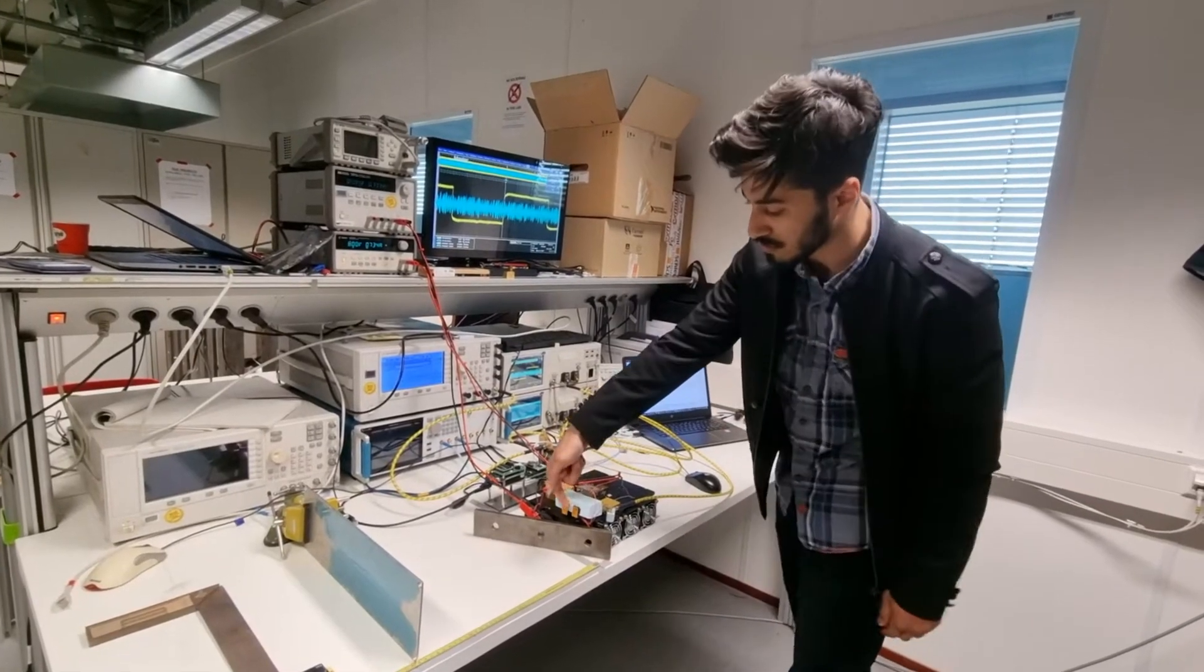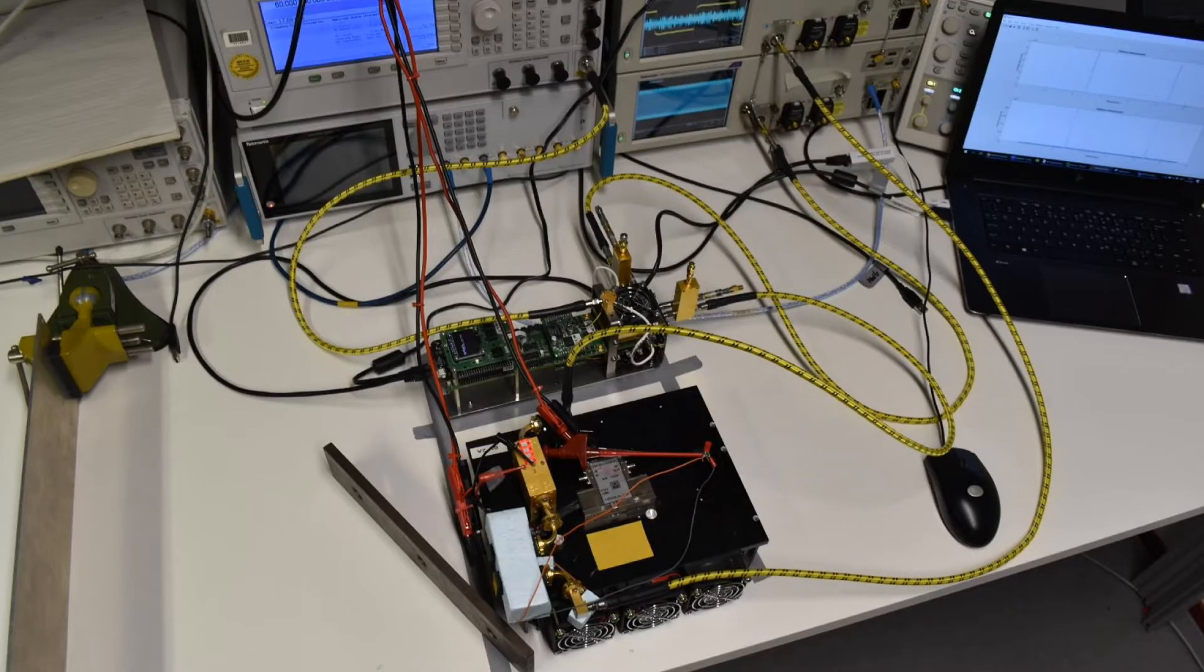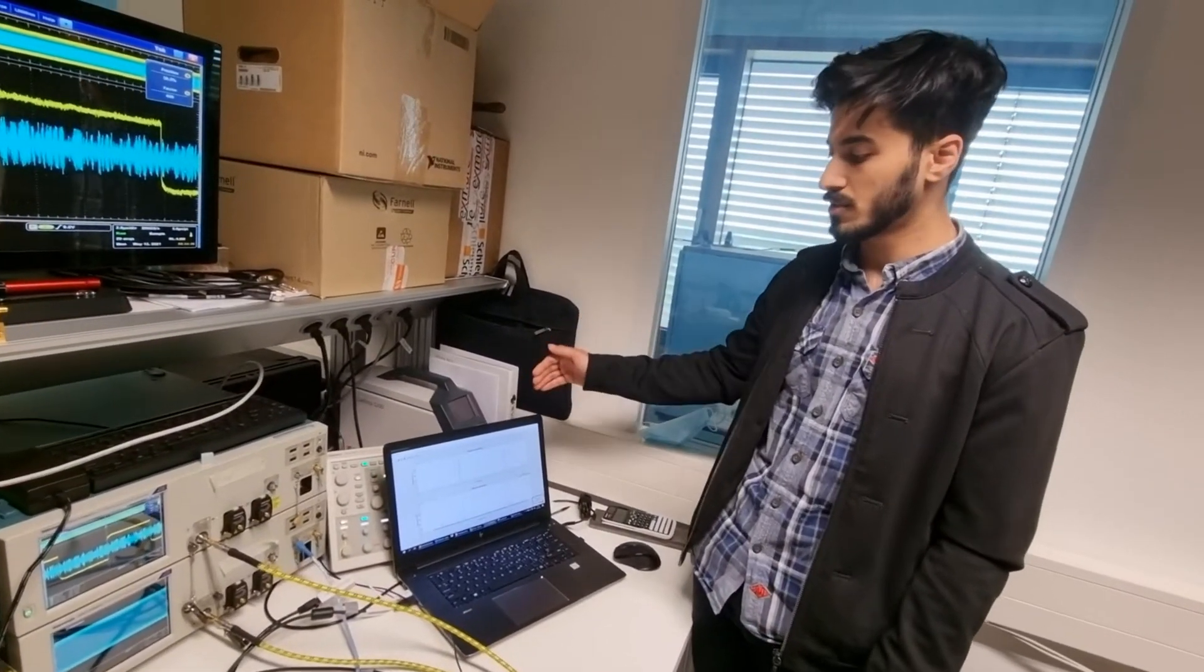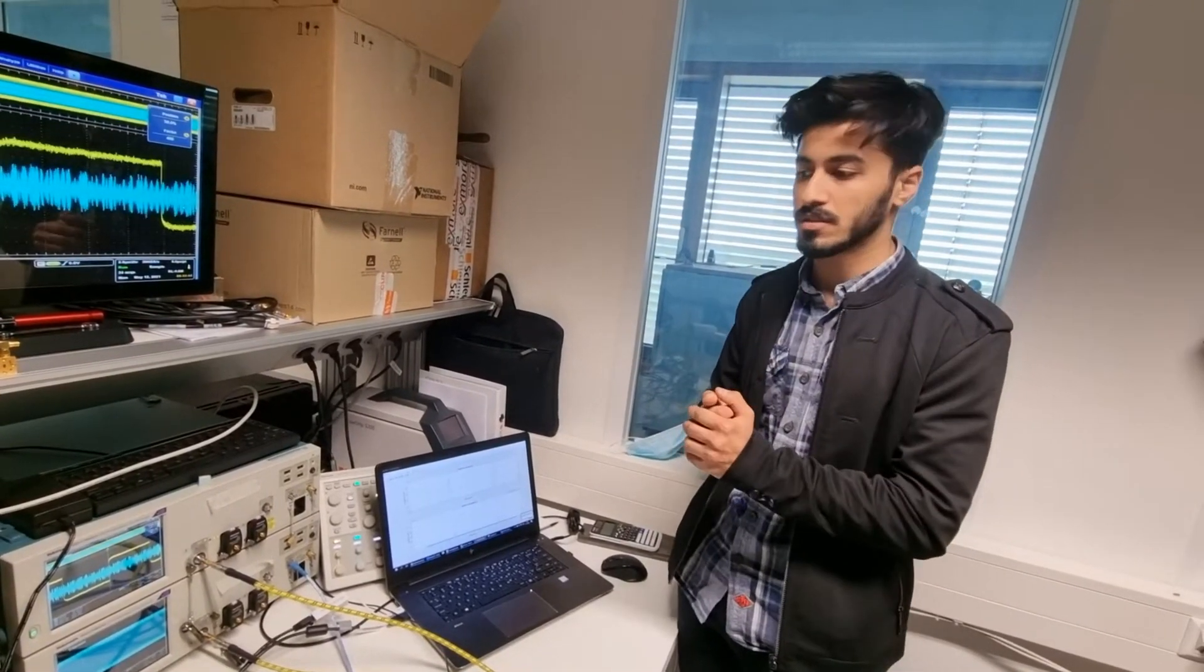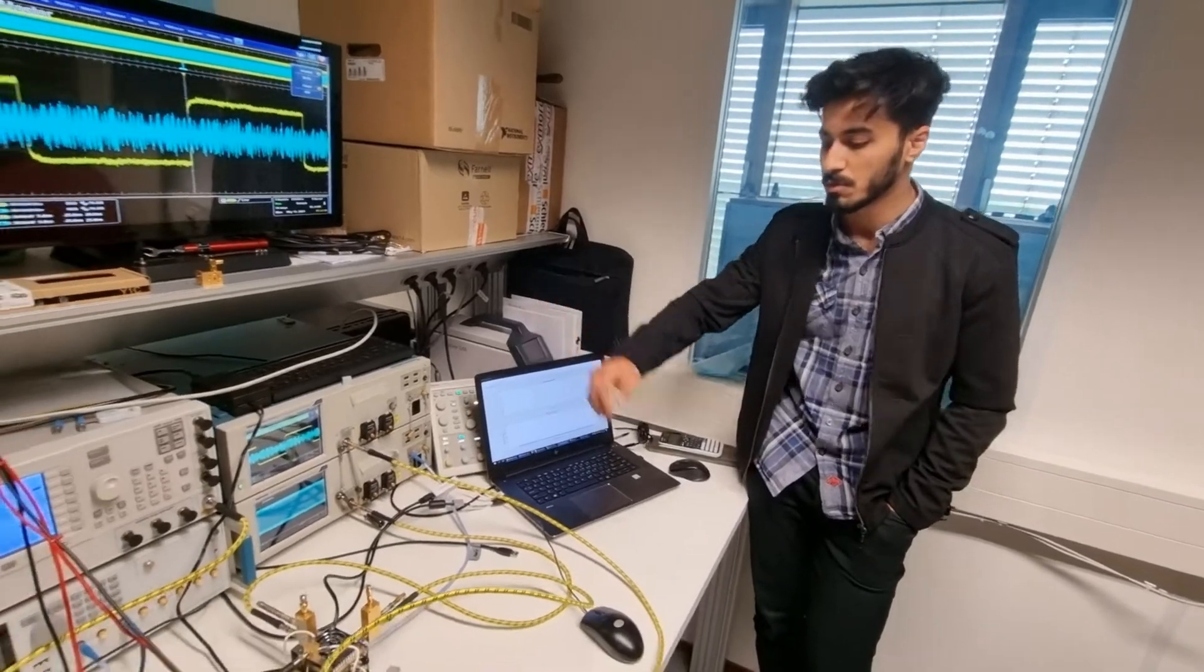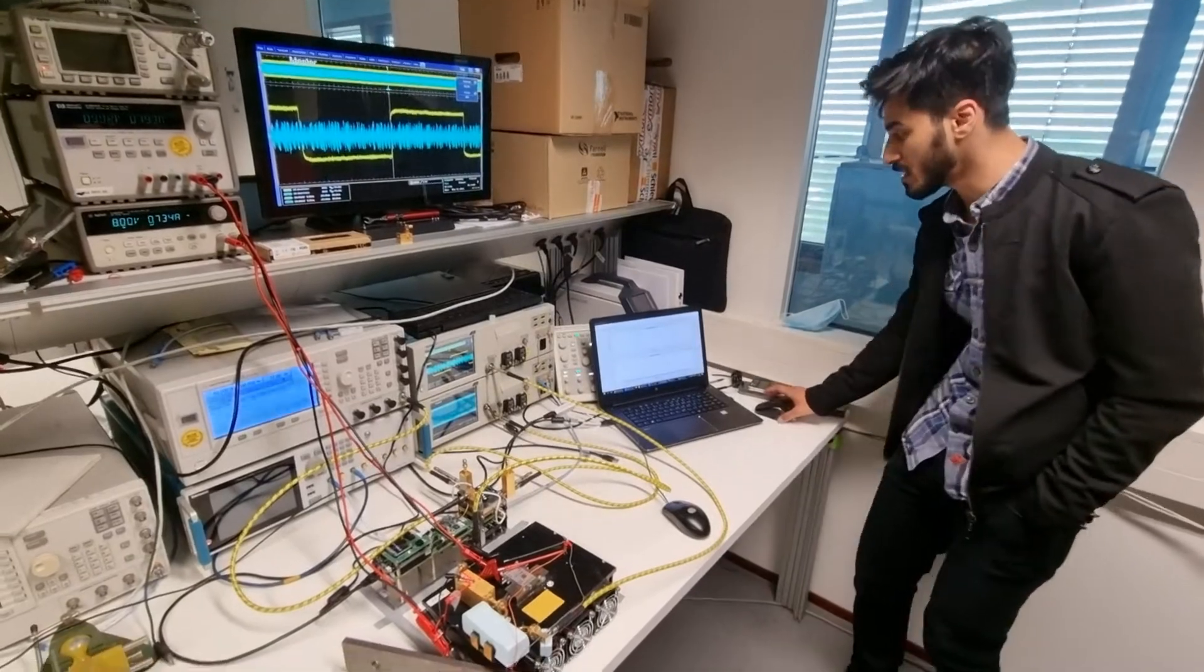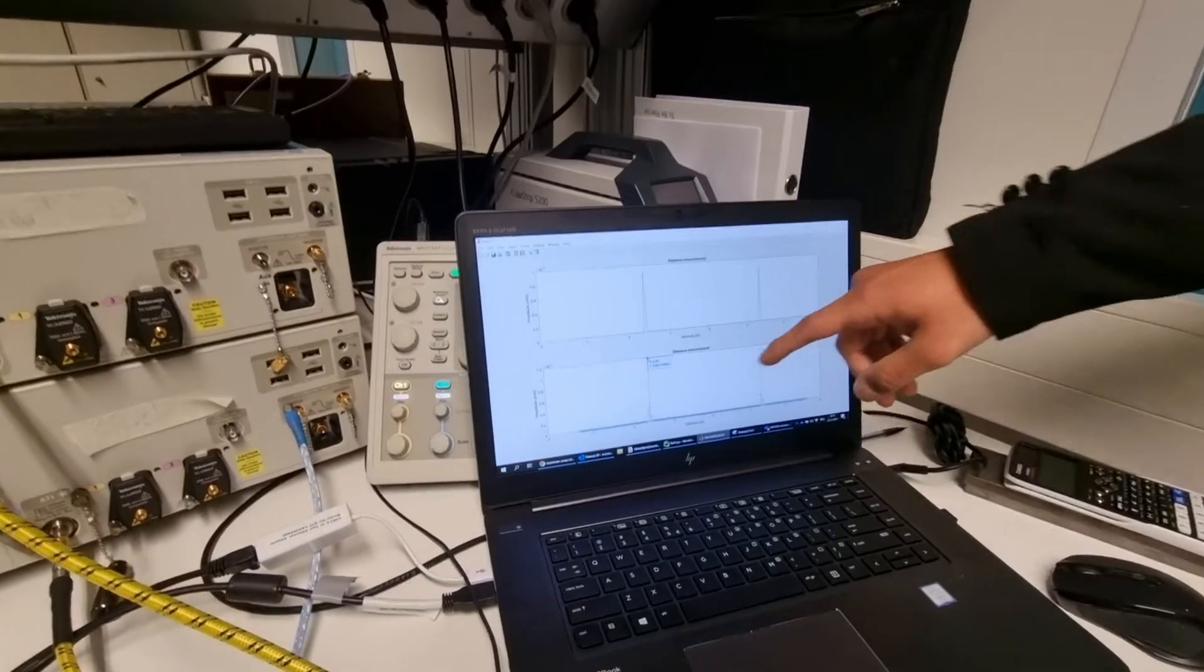So the final signal that we received here just goes into the scope and the scope is connected to the laptop, which as you can see here on the laptop, we process a lot of data. So first we send in a sinusoid signal as a carrier wave which is modulated with our A-pass sequence and it's binary phase shifted. So then when we receive the signal back we demodulate it and we post-process it again on laptop, and you can see that the final measurement here is at 0.39 meters.